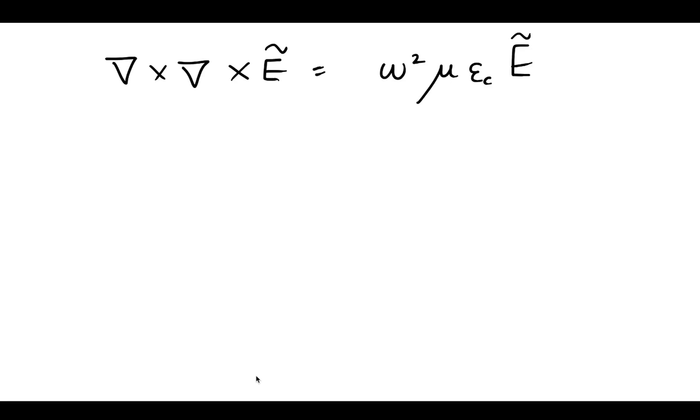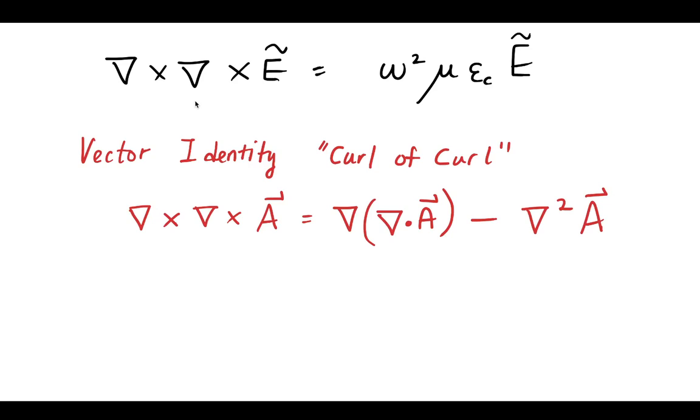Now, looking at this a bit more, we see that we have on the left-hand side here, we have the curl of the curl. And it may have been a while since you were in your calculus class, but this is something that is actually a special identity. This is a vector identity called curl of curl, and it has this special equate. This is directly equal to each other always, regardless of what your vector is. And the definition on the right-hand side can be substituted in for the left-hand side of our equation.